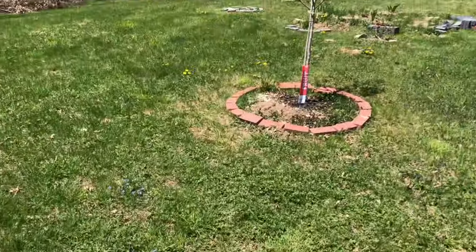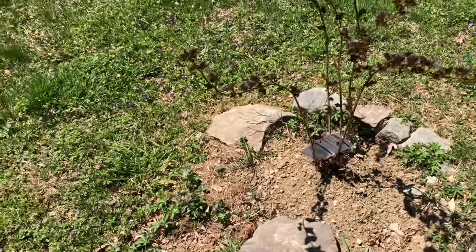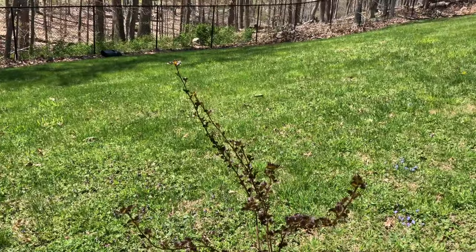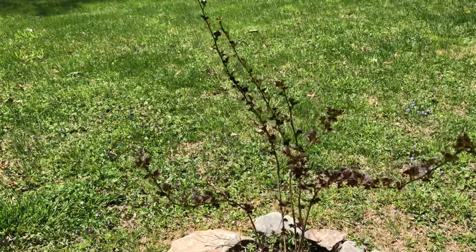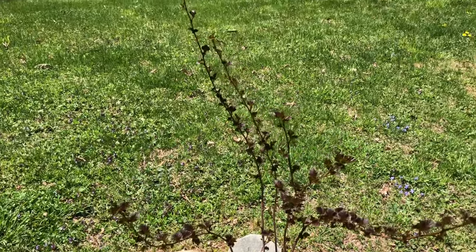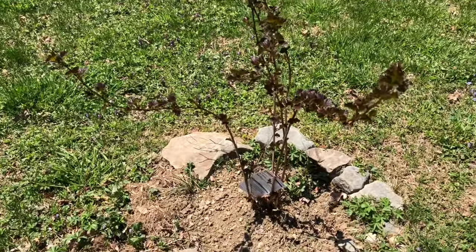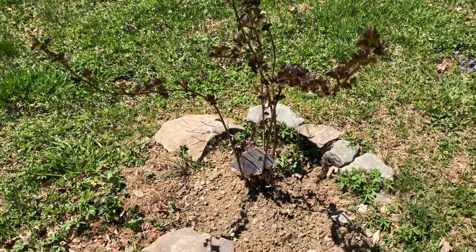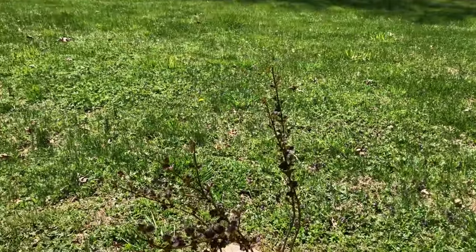Then in front of that Honeycrisp apple — this is my last nine bark I believe to be trimmed. This is how big it is now, and I remember it had only two branches last year; the rest three it grew last year. The first one I bought had three branches, this one had two branches. So let me trim it. Here I did it, and now it looks like that.